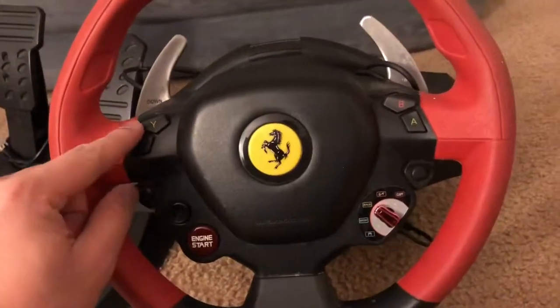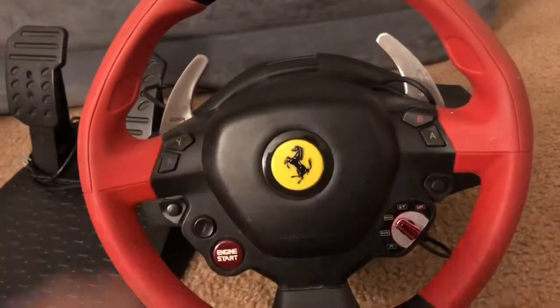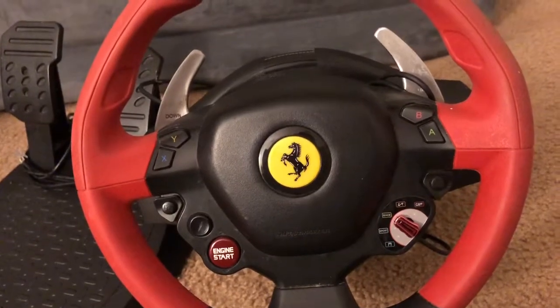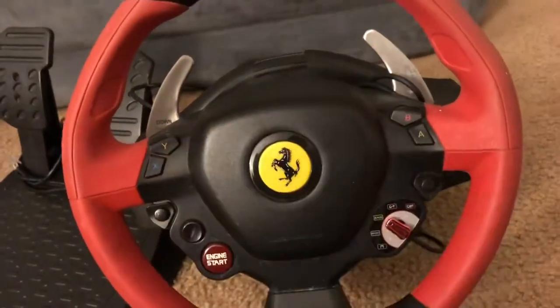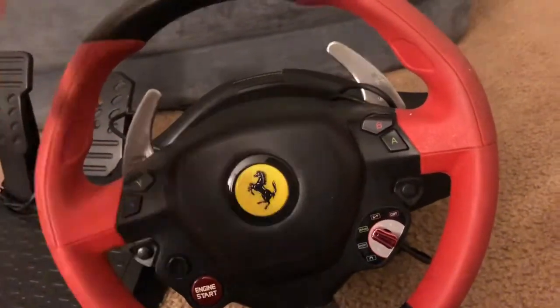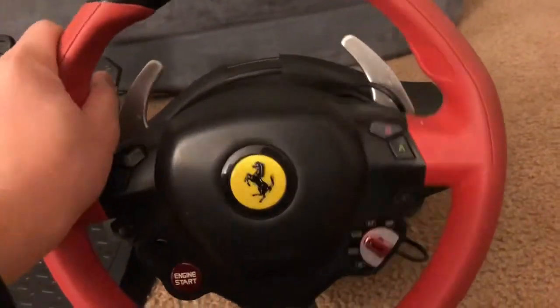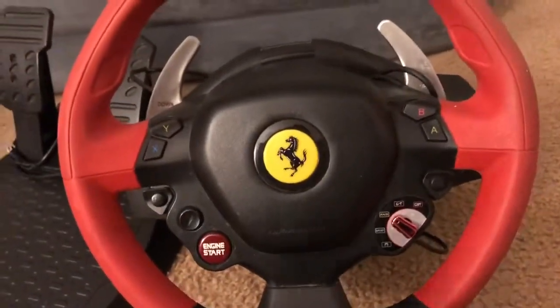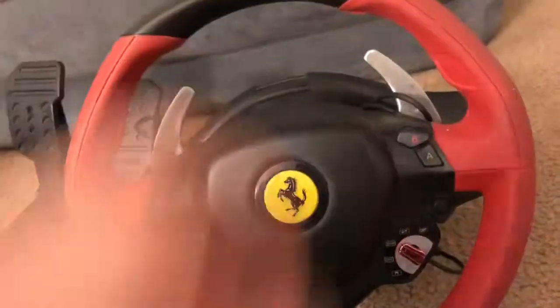if I'm not mistaken, these Y and B buttons actually control the turn signals on the real car. Yes, these two buttons on the real car are turn signal buttons. So instead of using a stalk like in a normal car, you just press the button, so you keep your hands on the wheel at all times. The shift paddles are metal, just like the real one.